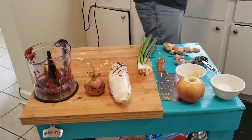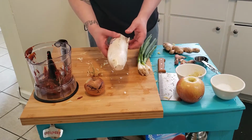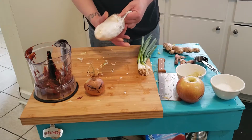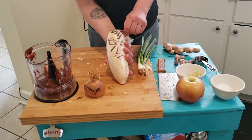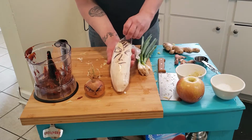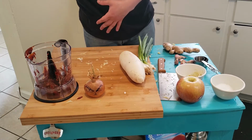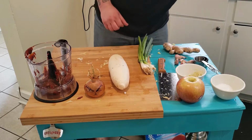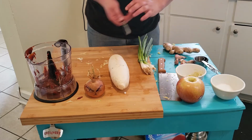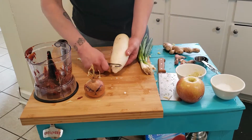Now we got that. Let's do our vegetables. And now with the daikon, we take the daikon and let's peel it off. You have a Silence of the Lambs moment. Bye, rabbits. But we want to peel this. We could probably wash it, but since we're peeling it anyway, not really much point.